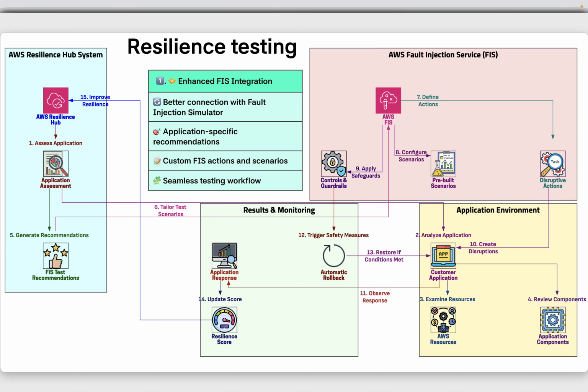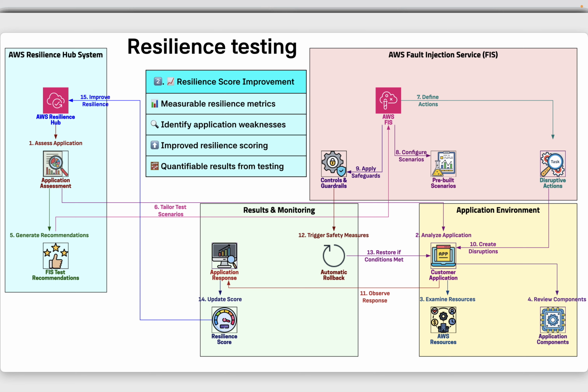So, AWS Resilience Hub and testing. How does it integrate with resilience testing? AWS Resilience Hub now has a better connection with AWS Fault Injection Simulator (FIS). This is another service, and this allows Resilience Hub to give you recommendations that are specifically designed for your application using FIS actions and scenarios. By running the experiments that are recommended or making your own tests with AWS FIS, you can directly improve your application's resilience score. The tests show how well your application can handle problems.